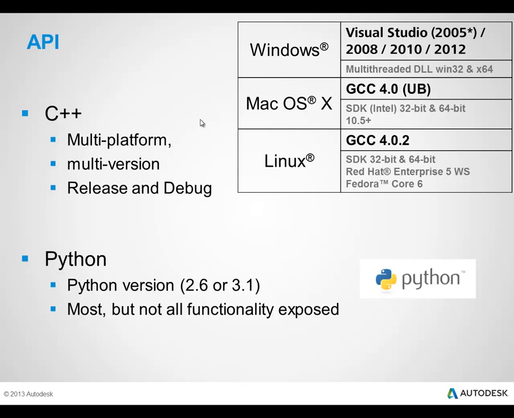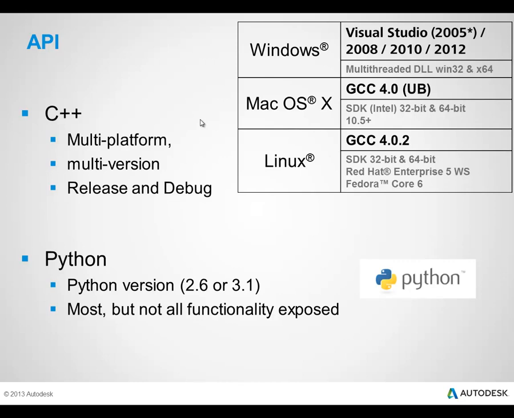On Mac OS and Linux, they're both using the GCC compiler. So the libraries are tested in that environment. When you get to Linux, we also specify where we test. It's not so rigid that you have to use those versions, but we tell you this is where we've tested and made sure that everything works fine. So we suggest using that environment, but it's not absolutely required.